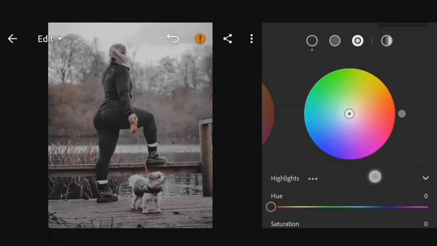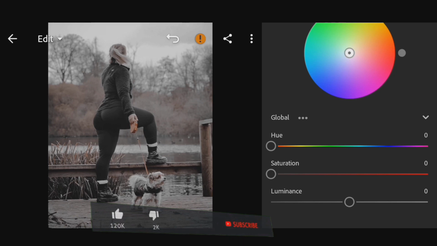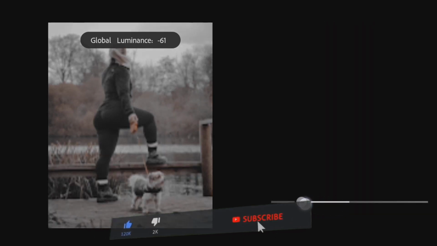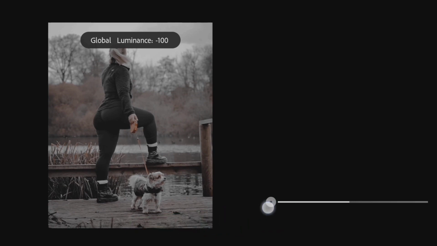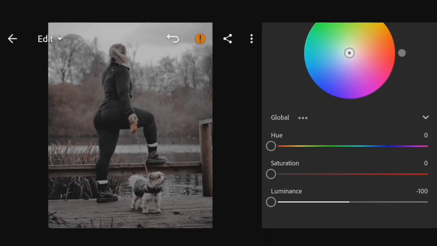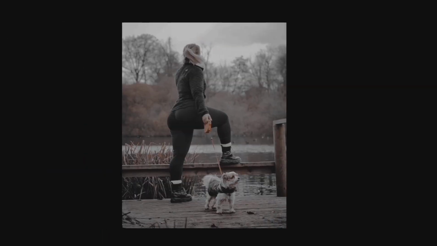After that, scroll down and then select the fourth circle at the top, which represents global, and the global luminance, take it to 100. Let's see before and after.